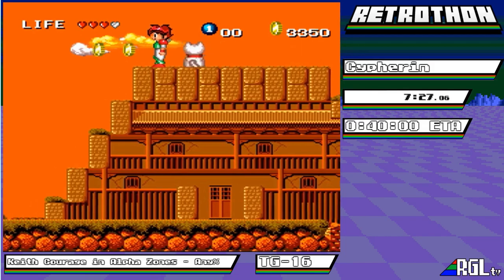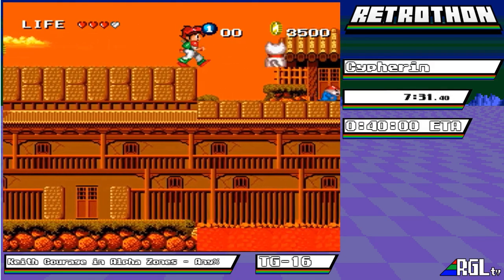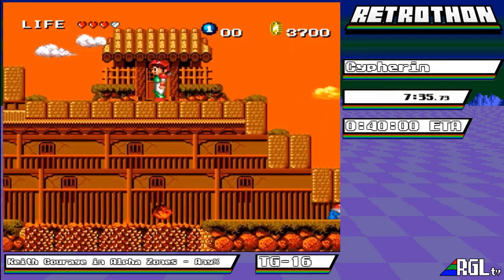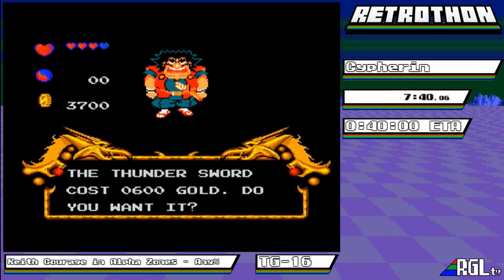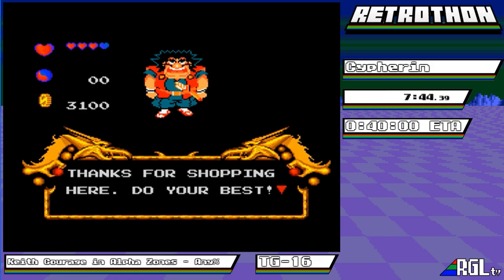I'm about to purchase a sword here from this little hut. I don't need to, but just for marathon safety, I'm going to. As you purchase swords, not only does it increase the damage that you do, but it increases the length of the sword.